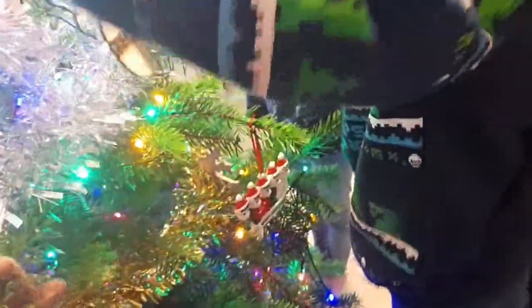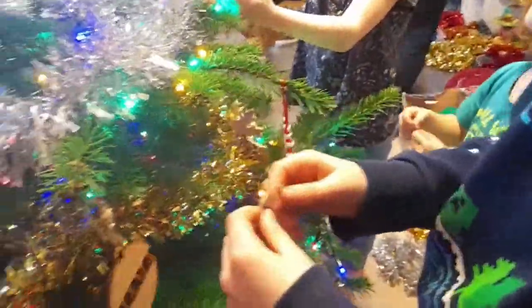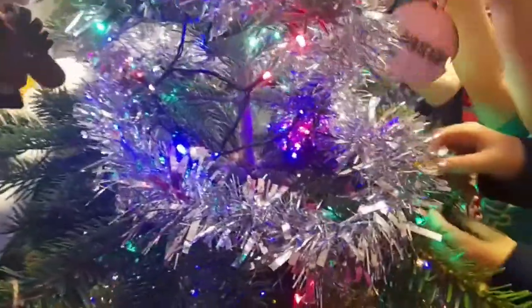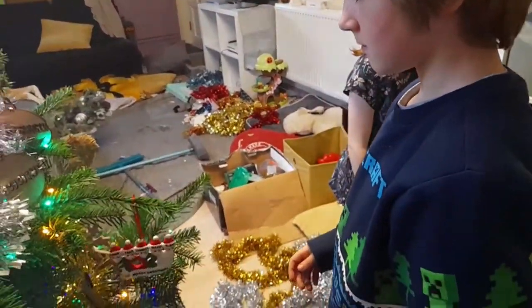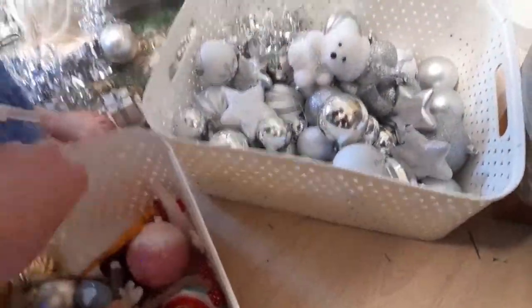We usually put our names together. So Dada's is there, Mama's is there. Mine is here. We put Lola over here, look. There we go. It's Christmas decoration. Christmas threw up in our lounge right now. It's Christmas decorations everywhere.